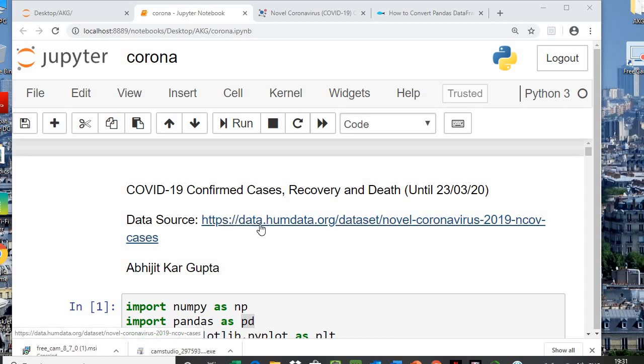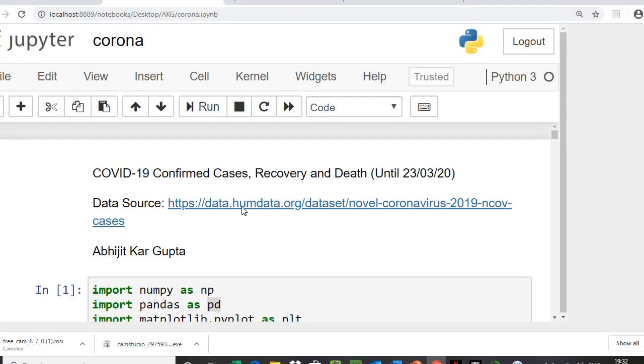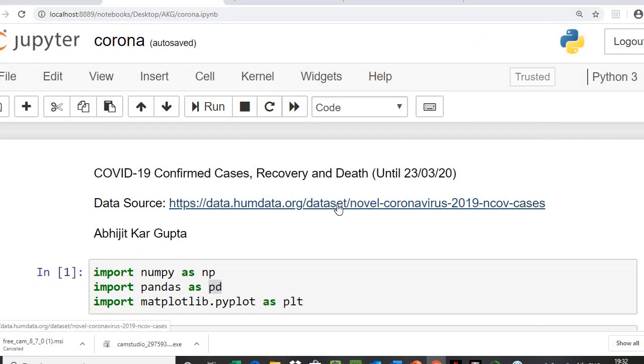So here is the source of the data: data.humdata.org/dataset, etc. If I click this, it will go to the site.